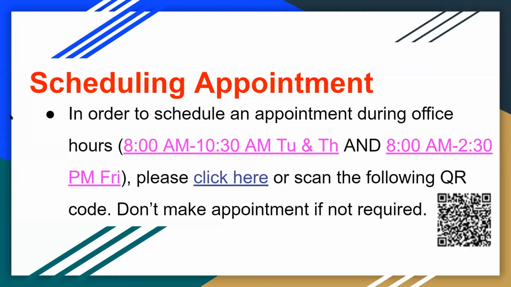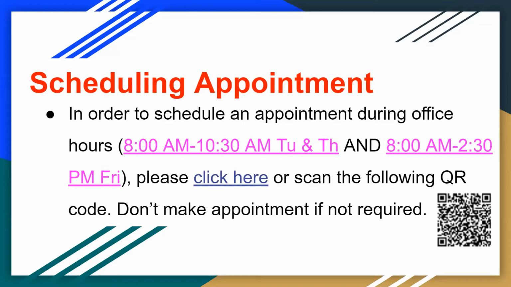Okay, so this is about scheduling an appointment. So if you need extra help and you want to make an appointment with me, how are you going to do that? I'm going to show you quickly over here. So what you have to do is, you don't have to write me an email saying, I need an appointment, or things like that. You can set your own appointment and I will have a notification of that and I'll be ready with you during that time.